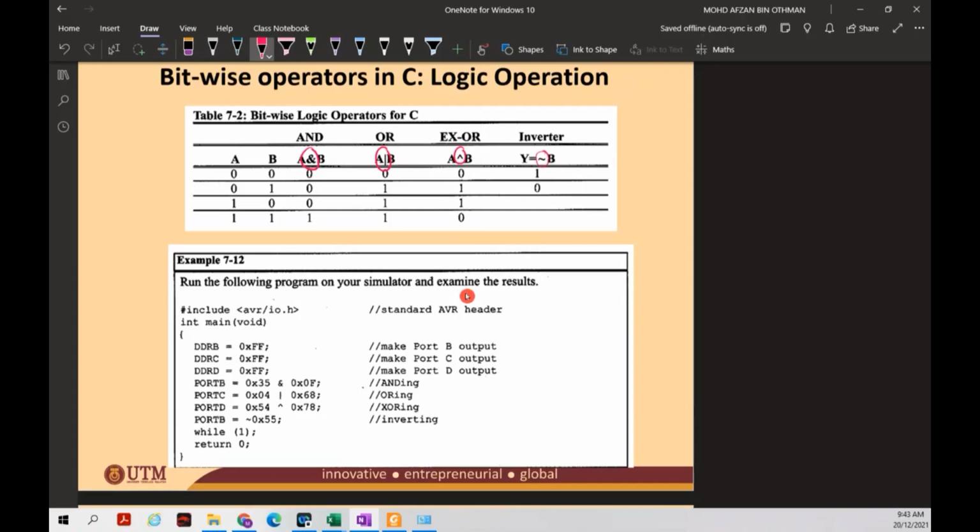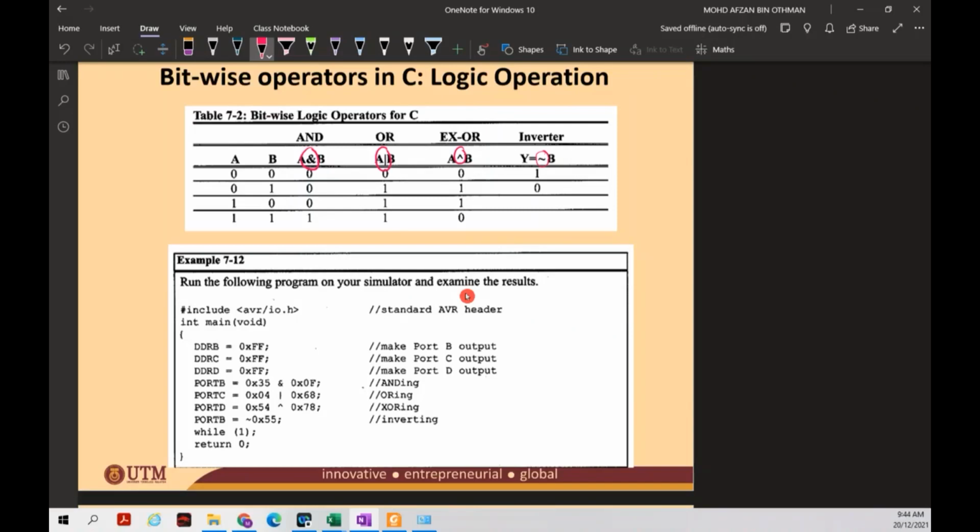The output from this logic operation is similar to what you learned earlier. For logical AND, the output will be 1 if both of the inputs are 1, otherwise the output will be 0.